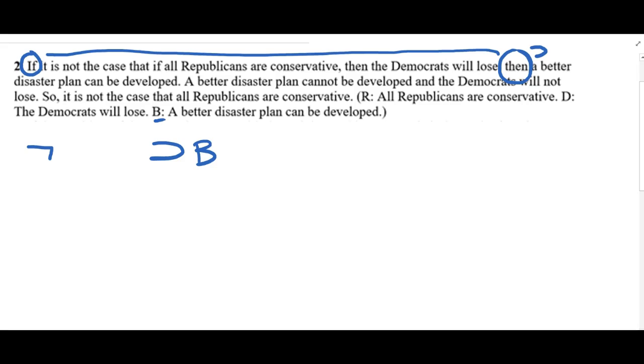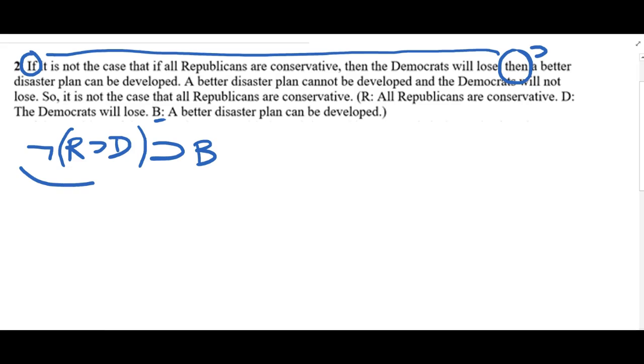If all Republicans are conservative, then the Democrats will lose. So we need to put that in parentheses to keep it together. If all Republicans are conservative, R, then the Democrats will lose, D. Does that make sense?